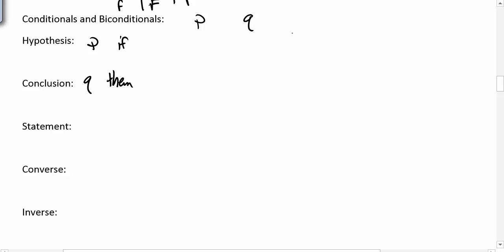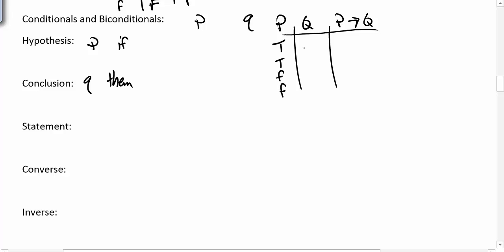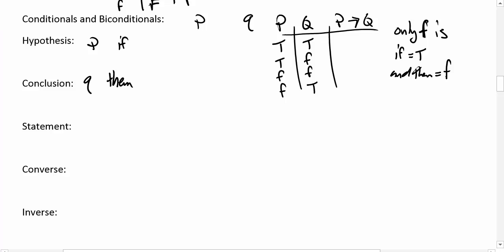Now, when we look at the truth table for this, go back to our four statements here. We have true, true, true, false, false, true, false, false. We define the truth value for a conditional statement so that it's only false if, this makes sense, the if statement is true and the then is false. So the only situation where the conditional truth value is ever false is if we see a P of T and a Q of F. That's one way to think of it. If they're both T, then it's true.